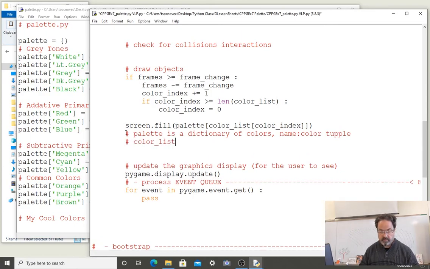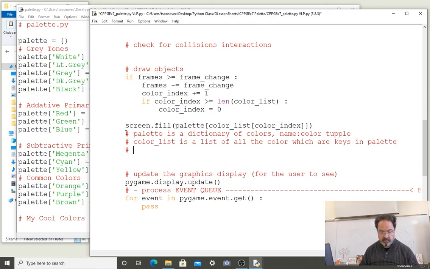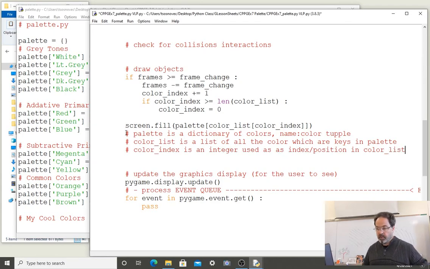Color list is a list of all the colors which are keys in palette. And we made that before the frame loop. Color index is an integer used as the index or position in color list. Some comments to explain this rather sophisticated argument.